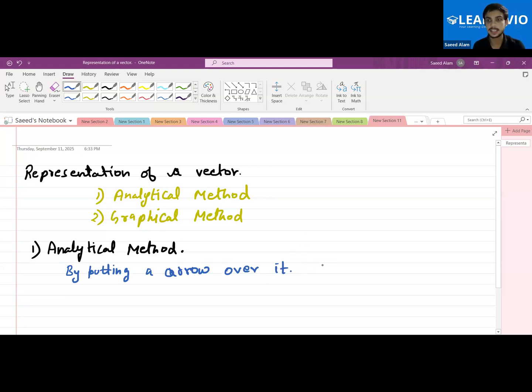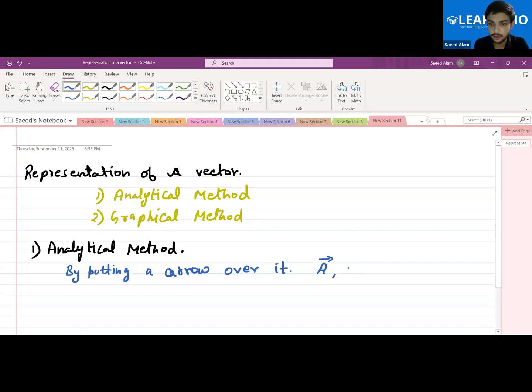For example, let's say there is a vector, and let's name it A. We can write the letter A, but then we are not sure whether A is a vector or not. But if we place a small bar over it, a small arrow, somewhat like this, now we are sure that A is a vector. Understood? Are you okay with this? Yes. If we are putting a bar, that means we are definitely sure that it is a vector.